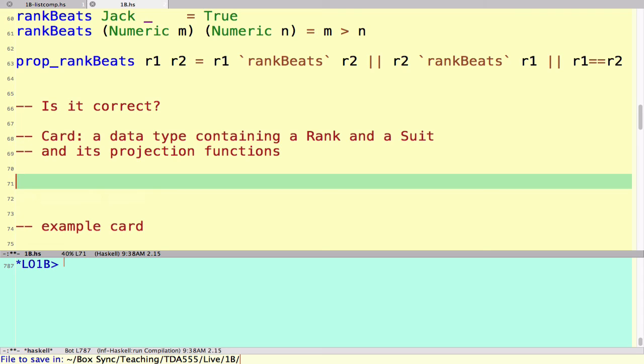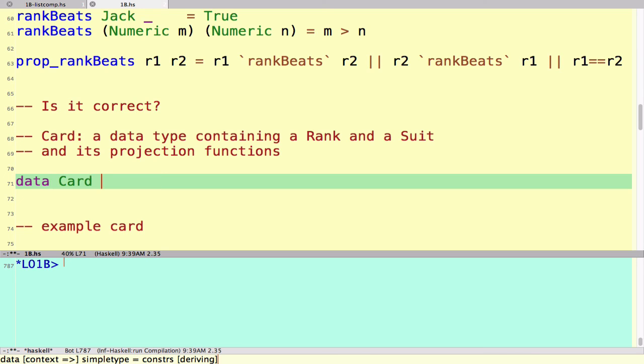We've defined a suit and we've defined a rank. A playing card is a thing which combines those two things. And we can combine those two things together in a number of different ways. One of them is to define a new data type for cards. So that's what I'm going to do. It's not the only way. And this data type is a little bit simpler in some ways than the other ones.